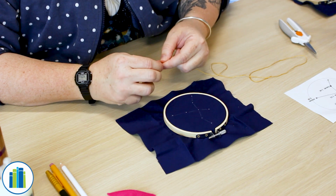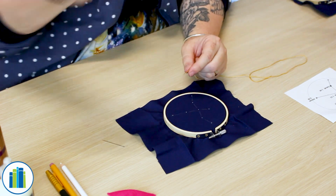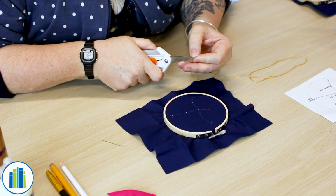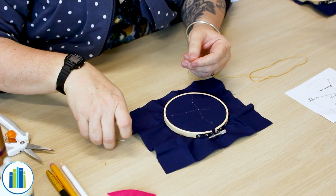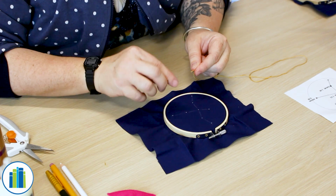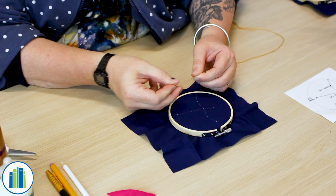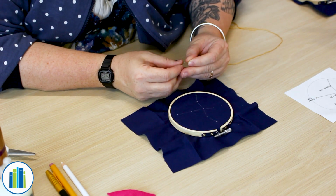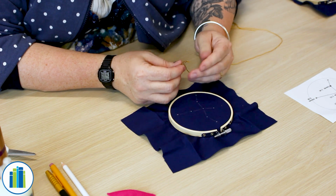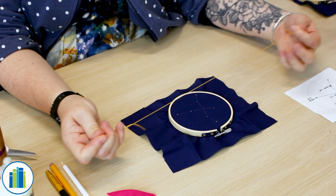Okay, so to get these in, I don't have a magic trick for that. I like to cut the ends even, and then I do what my grandmother taught me, and I lick the ends. So that's not fancy, but hey, it works. All right, so I'm going to squeeze it flat with my fingers and then get it real close and put it through. First try, no way. That never happens. Okay, so that's great.